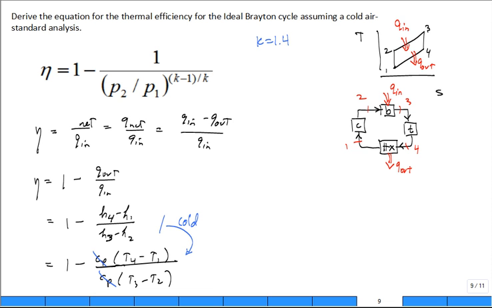Continuing, the thermal efficiency is one minus—pull out in the numerator T one, pull out in the denominator T two. So you have T four divided by T one minus one, and T three divided by T two minus one.